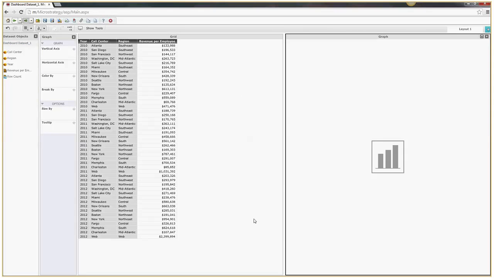Depending on the real estate that's available, MicroStrategy places the next visualization accordingly. It sees that there is less space below the grid and more space to the right, so it just places the graph over there. I'm going to show you how to drag and place it below the grid. I want my grid on top and I want the graph to come below it. So hover your mouse till you see a cross sign.